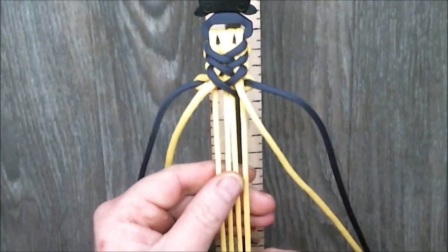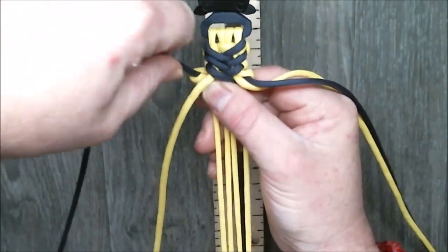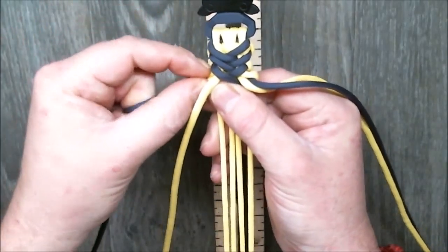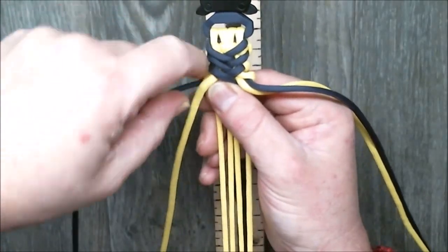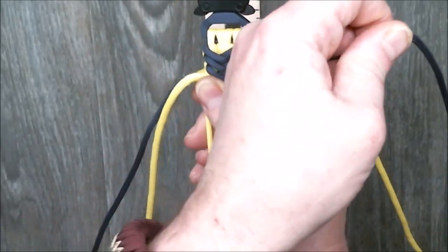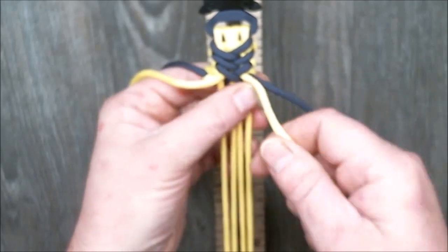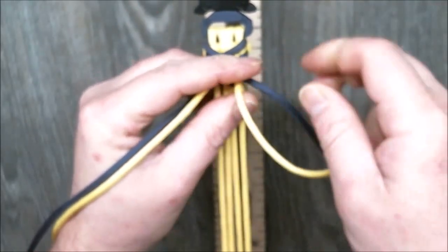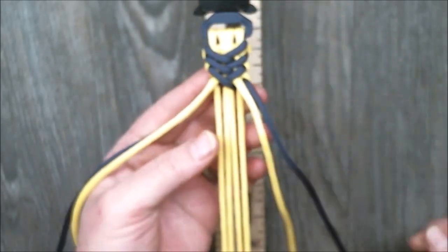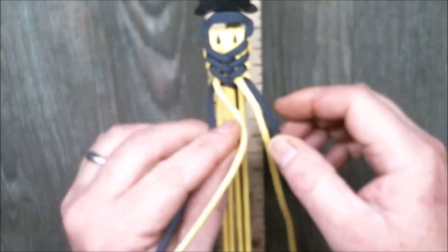Okay. Now we're going to push up this one first. Now I'm pulling with my hand and I'm pushing off here. But you'll see it tighten up right there. To this side. To this one. To this one. Okay, you reach back, you can feel that. That knot right there is all messed up. I can feel it. The one on this side in the back is messed up. But it'll fix.